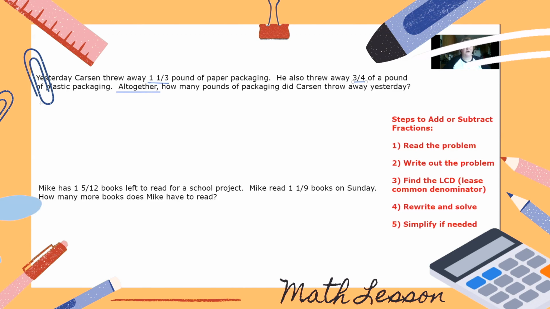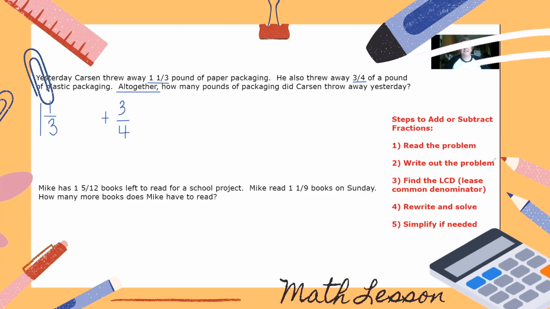So I'm going to write our problem. We're going to have 1 1/3. And since we are going to combine it, that means we're going to add. So we're going to add 3/4. I'm giving myself plenty of room so that it is easier for me to work out our problem and things aren't all bunched up together.